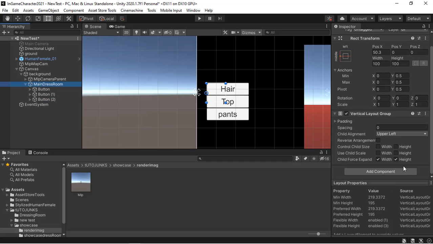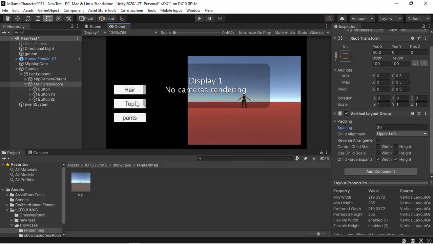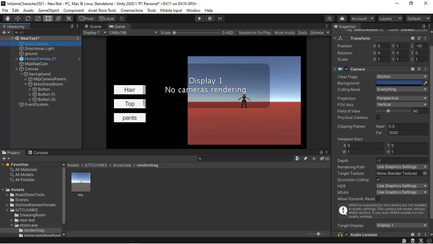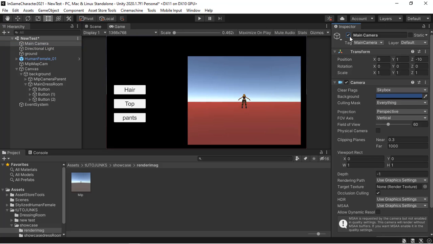So next I'm going to go back to my vertical layout. I'm going to expand this by 10, by 20, 30. Okay, 30 will do. Let's see how that looks in game view. Okay, we have this in game view here. So let's just show you.